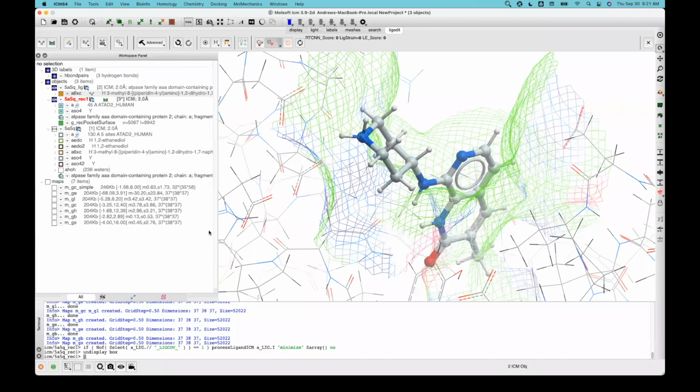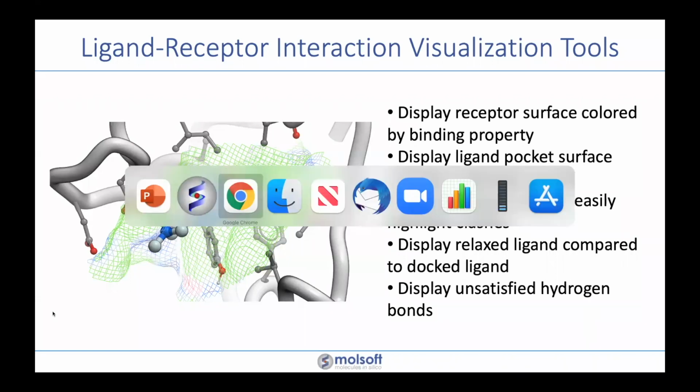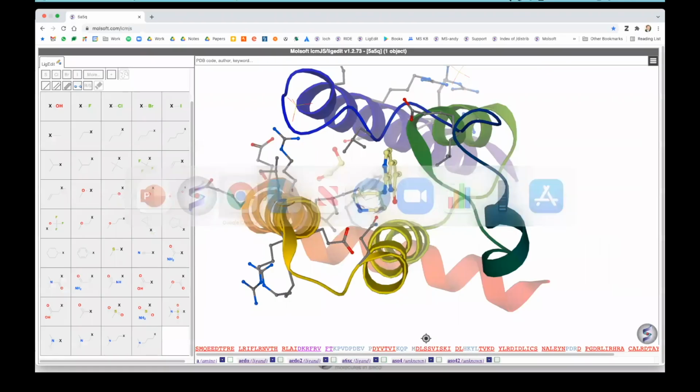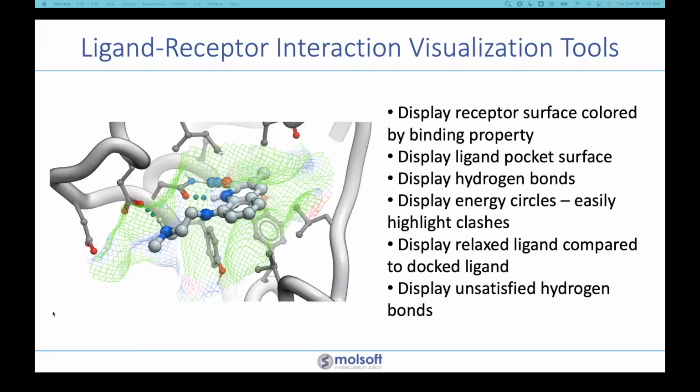Once you have set up the ligand and the receptor, you see by default we have this surface, which we'll look at in a minute. You can also display a different surface, which is called the receptor pocket surface, and these are colored by binding properties.